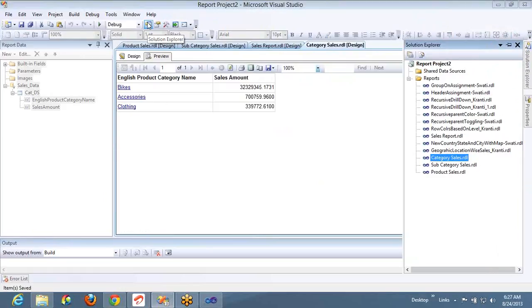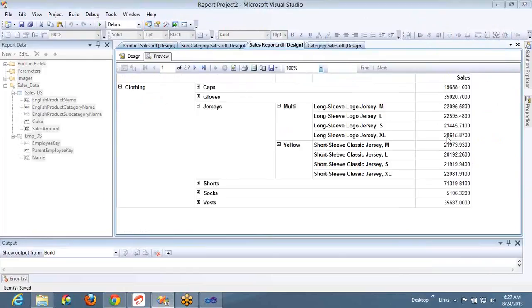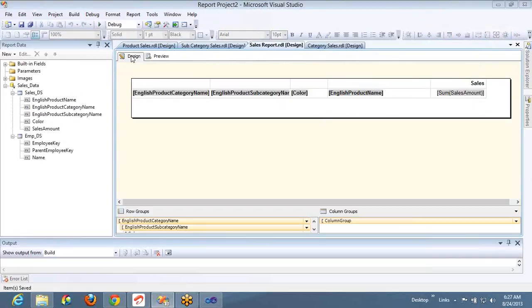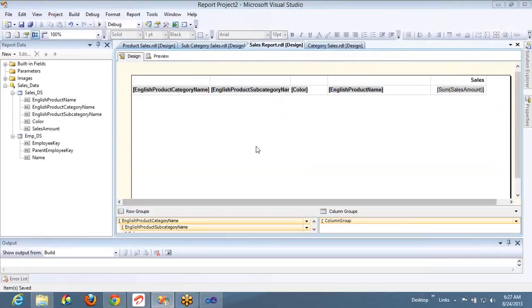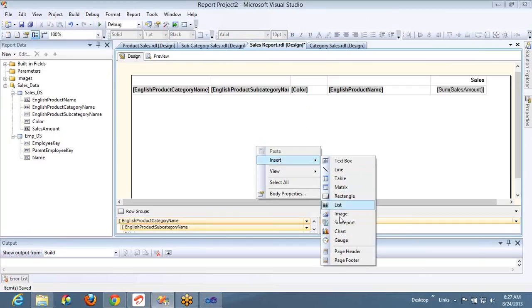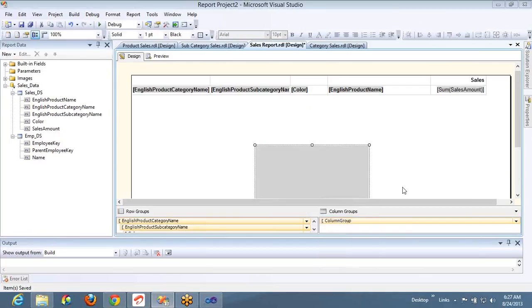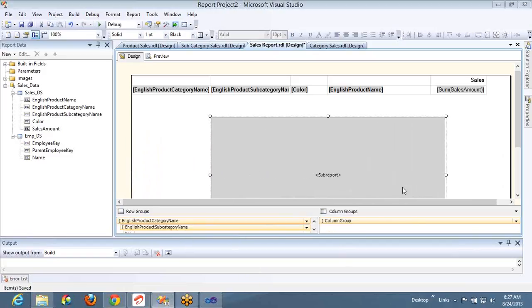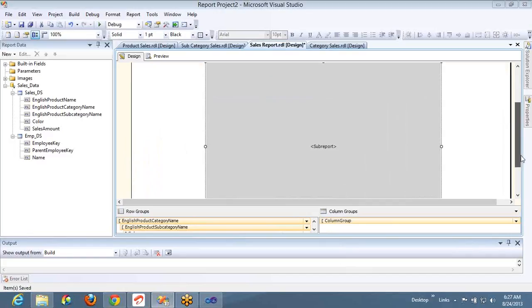But sub-report will also have more than one report, but one report will be shown in the another report. Let's say this is my sales report where I have drill down report, right? This is a drill down functionality. What I'm gonna do here is I'm gonna add one object, that is sub report. Okay, I'm gonna make use of this sub report to call another report.